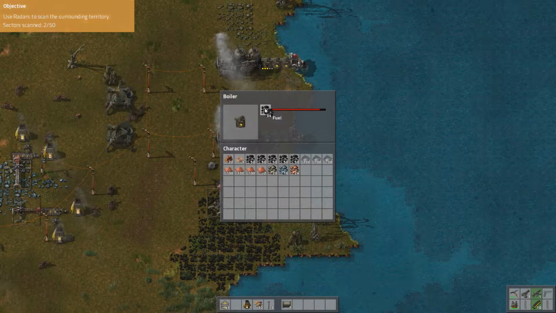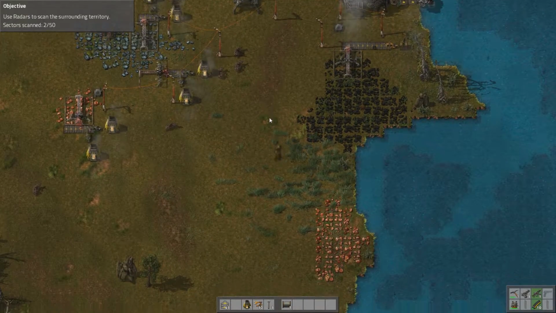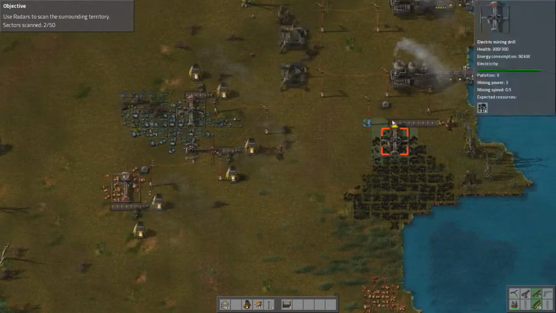This is the very end of the demo. So you can see here we're using radars to scan the surrounding territory. When this mission is done, that's the end of the demo, but I think there's a sufficient amount of content for a demo. It's about an hour, and it ramps up to this level. This is as complicated as it's going to get.